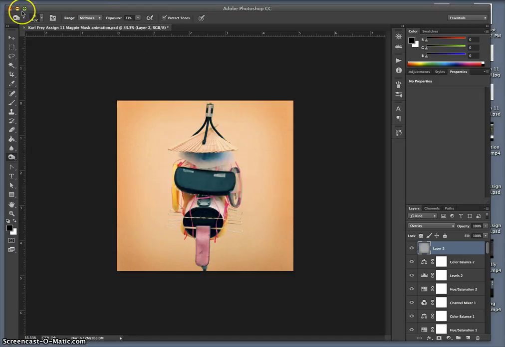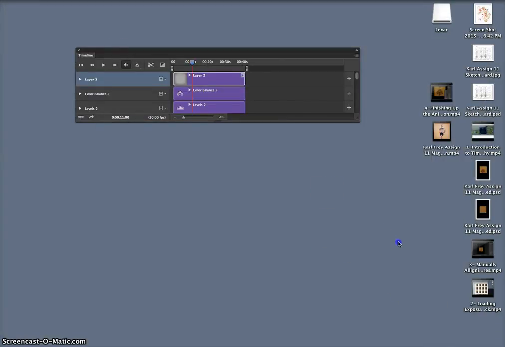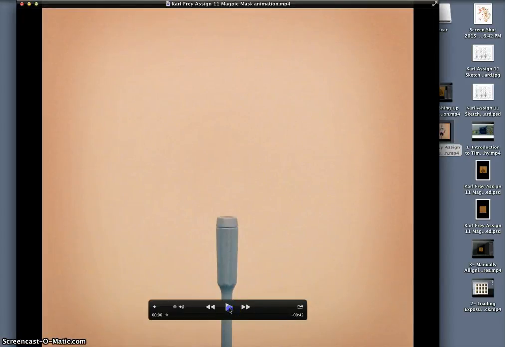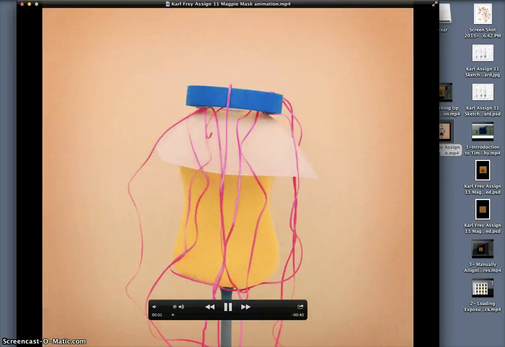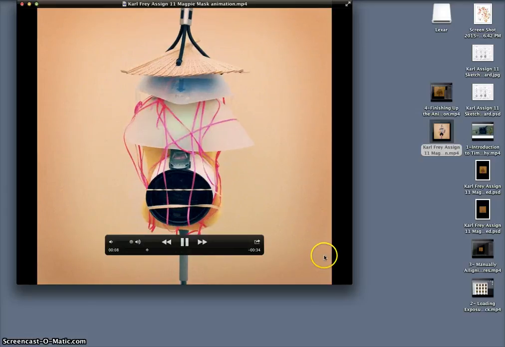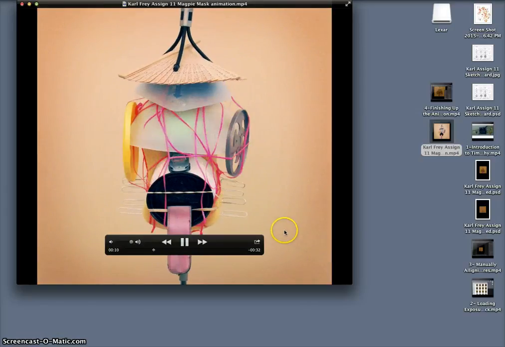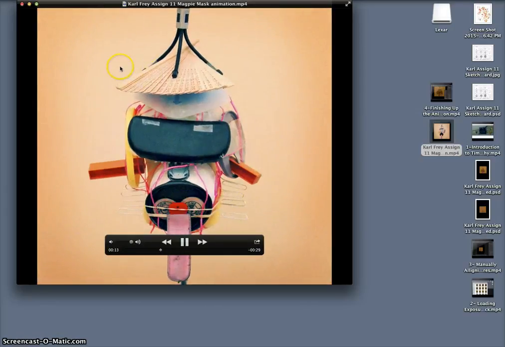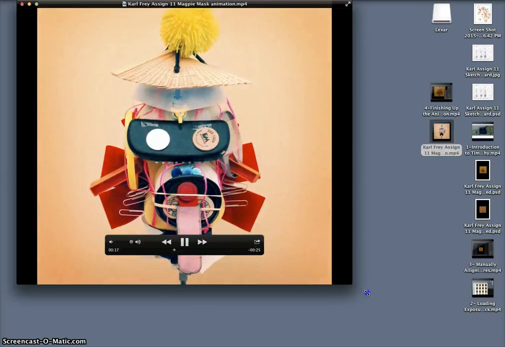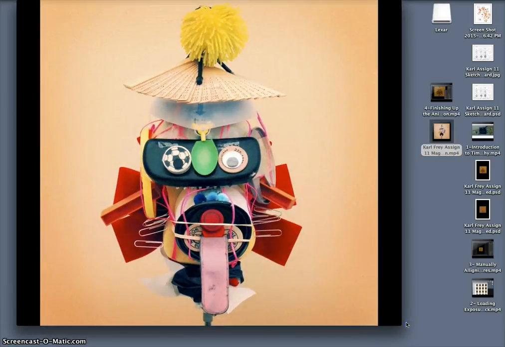All right, so let's see if that video rendered. I see the MP4 here. If you double-click on it, it will open in QuickTime. And then you can play it through. And it should match the timing that you used in Photoshop. And if you wanted to loop and just play endlessly, you just hit Command-L, and it will start over once it stops.